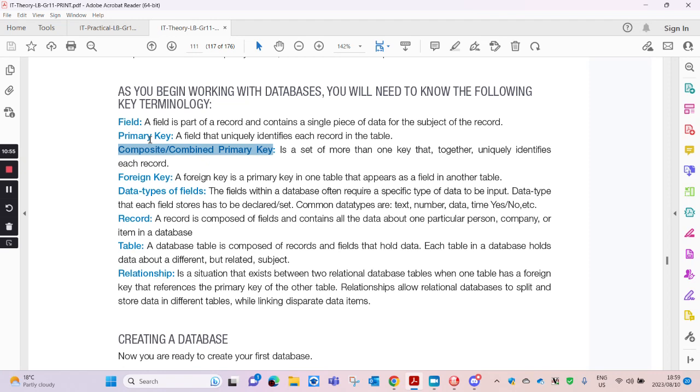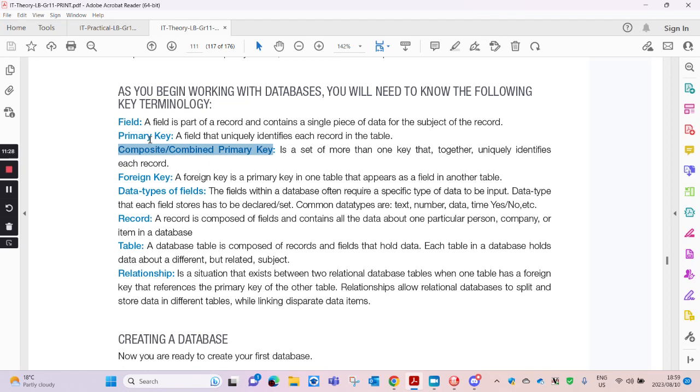So let's say you've got a list of fields, and in each of the fields there's duplication, so not one field can be identified as a primary key. So what you do then is take a combination of two of them, and if that's unique, then it becomes a composite primary key. So the combination between the two of them makes them unique.